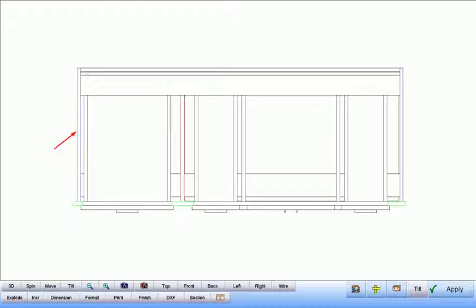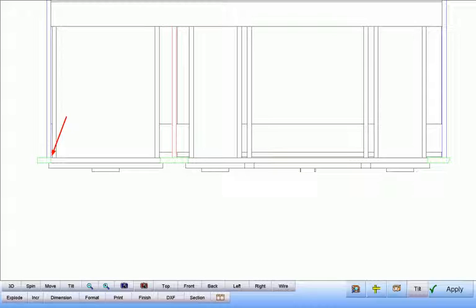Now let's look at the positioning of our ends and inside partitions with respect to the face frame. To make viewing less confusing, I have colored the ends blue, the vertical partition red, and the stiles and mullions green. Since this is a drawer bank on the left side of this cabinet, we may want to bring the left end flush with the inside edge of the left stile. This will make installation of our drawer guides easier. Now, our left side is flush with the inside edge of the left stile. Notice that changing the face and reveal on the left side did not affect the reveal on the right.